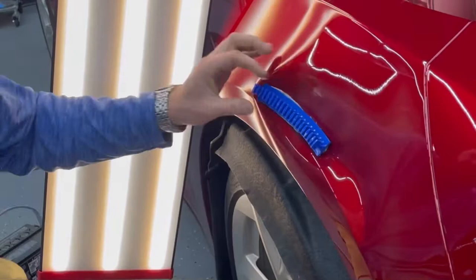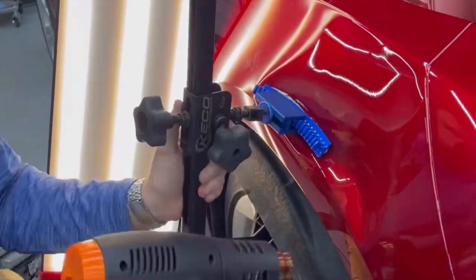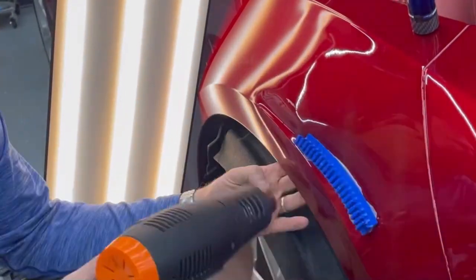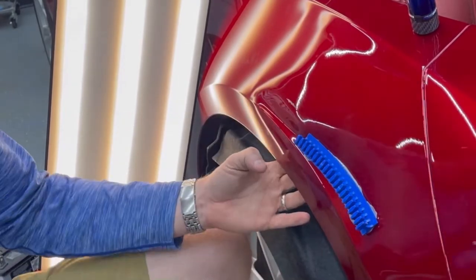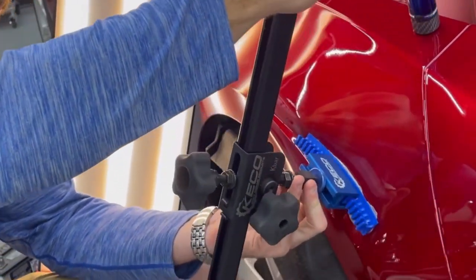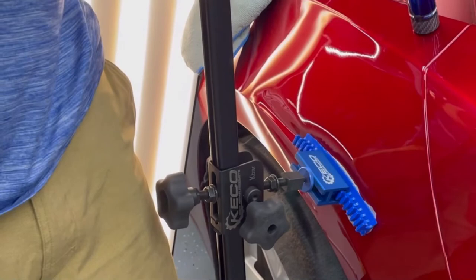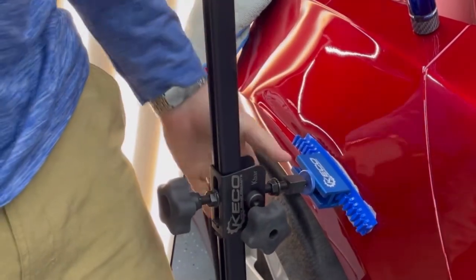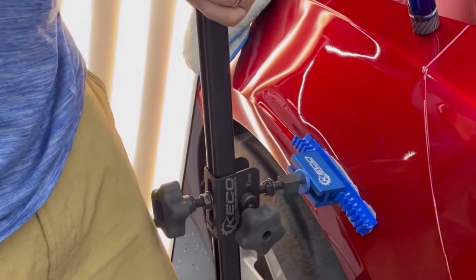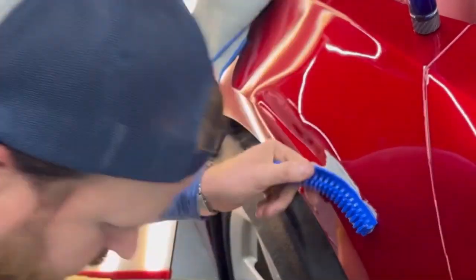For anything this size we're typically going to start with glue pulling, which is what we do here. We're using heat and these K-Bar and Centipede tabs by Kiko. Tab Weld glue is our preferred glue of choice. This hot glue saves us a substantial amount of pushing time and gets the metal moving in the direction we want — that's really the name of the game, reversing the damage. This bar I'm using is leveraged off the tire, allowing us to control how much we're pulling and watch the metal tighten up.